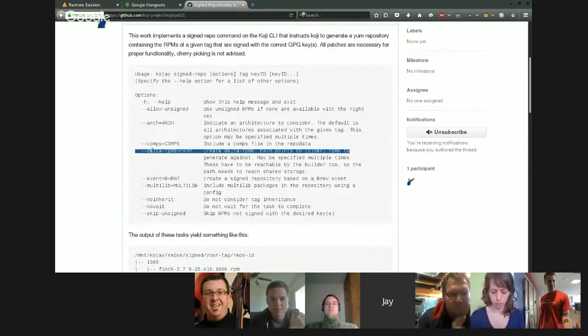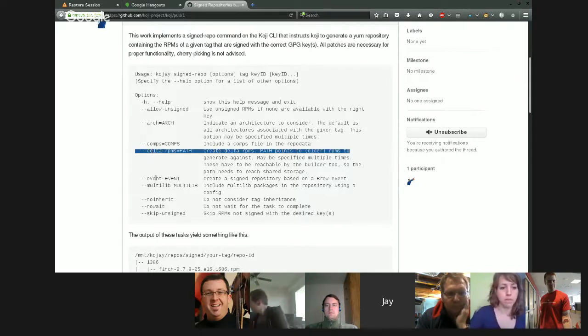reason or another. I figured it was kind of a non-starter to try to send all of the RPMs you want to delta against, because if you're trying to delta against a previous updates repository, that's going to be lots of gigabytes of data that you need to upload, and that just didn't seem like it would be useful. So it assumes that the paths you specify are already there, and it will warn you if they're not.